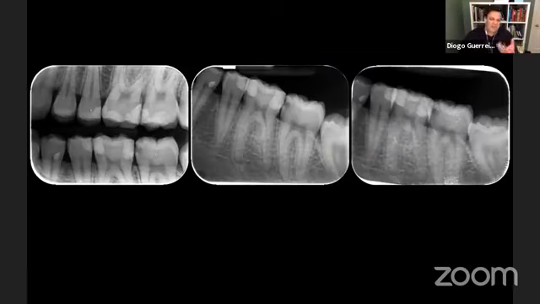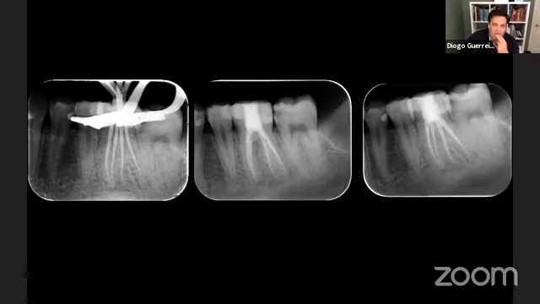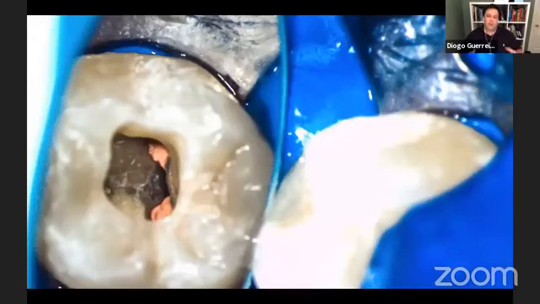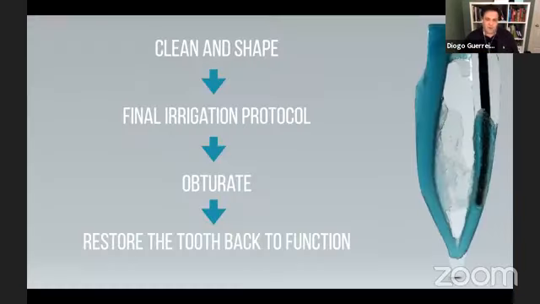Another molar, and these cases are just to show how the diversity of anatomy can pose a challenge to the endodontic treatment, not only in terms of diagnosis, what looks like a straightforward case, a molar with 4 canals, intermolaris. It's always a challenge. And before we talk about obturation itself, just to emphasize that it's important to recognize that we do what we can do in terms of disinfecting these spaces. But we have to admit that, and again, the success rate is around 82%, some cases will eventually fail and most likely have a surgical resolution after.